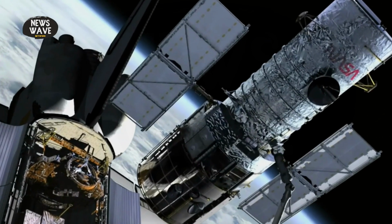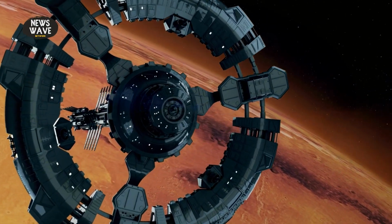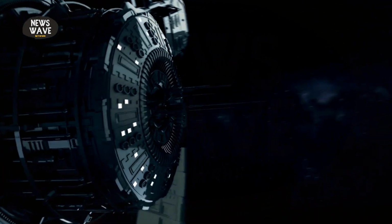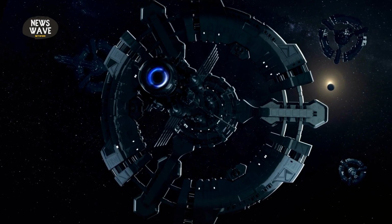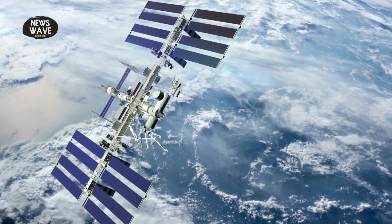The components of the space station were built by astronauts in space. At an altitude of about 250 miles, it travels around the Earth. It can go around the Earth every 90 minutes at a top speed of 17,500 miles per hour. Using the space station, NASA is learning more about living and working in space. Humans will be able to travel further into space than ever before thanks to these lessons.